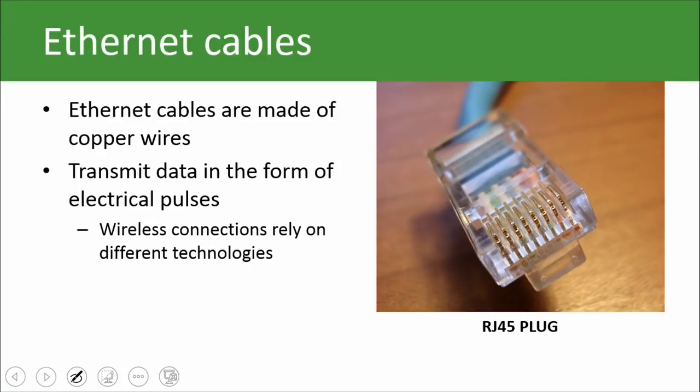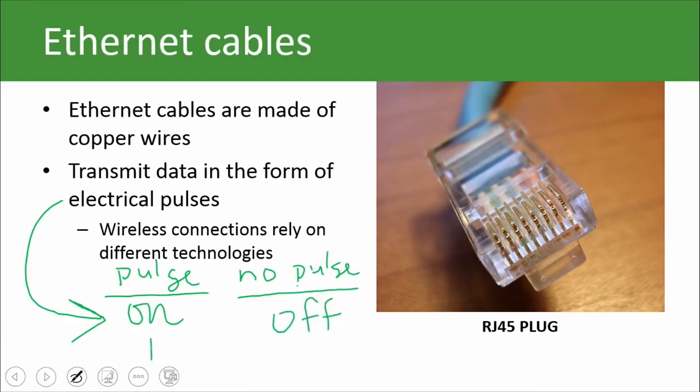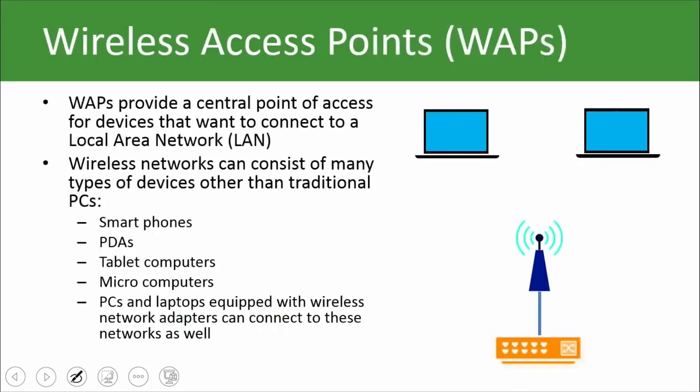You may have heard me mention binary data earlier, and with electrical pulses, if there's a pulse, it might represent a state called on. Let me write pulse here real fast. And if there is no pulse, then that represents a state called off, all right? We normally say a pulse, or on, would be represented by a 1, and no pulse would be represented by a 0. And that is called binary. I apologize once again for my atrocious handwriting.